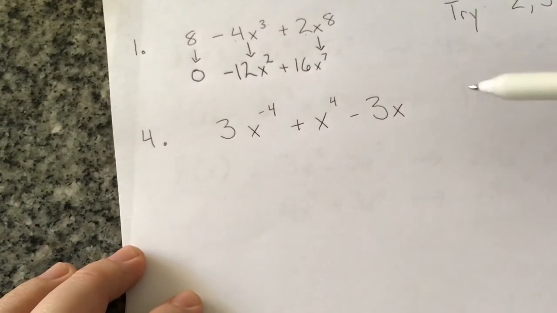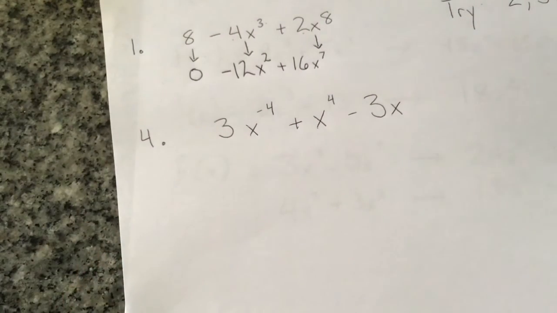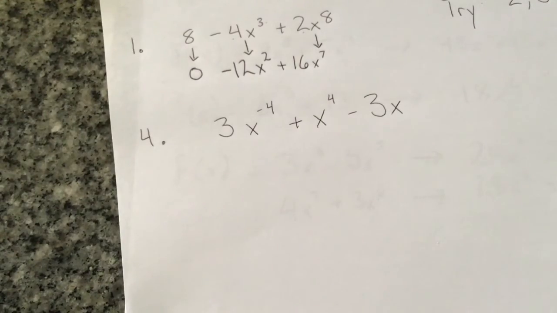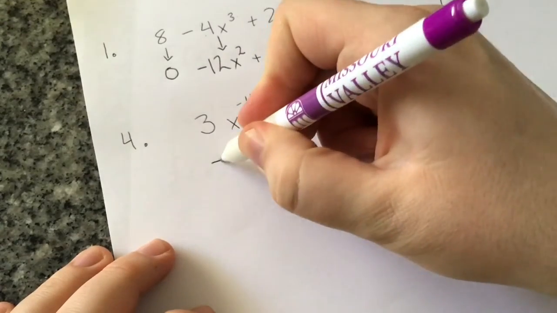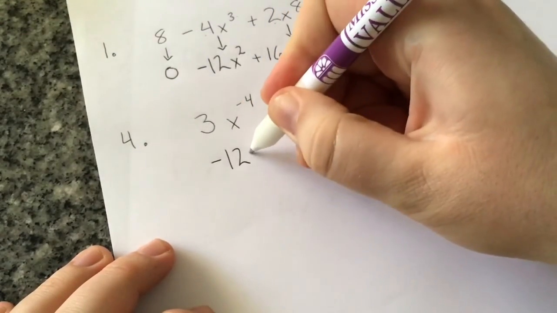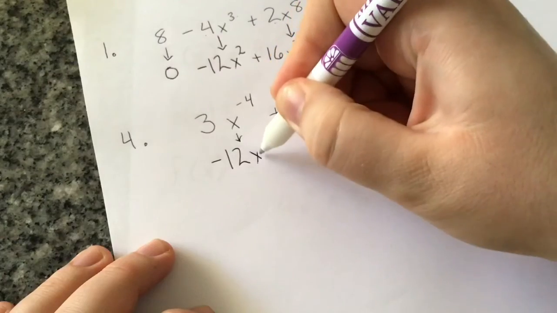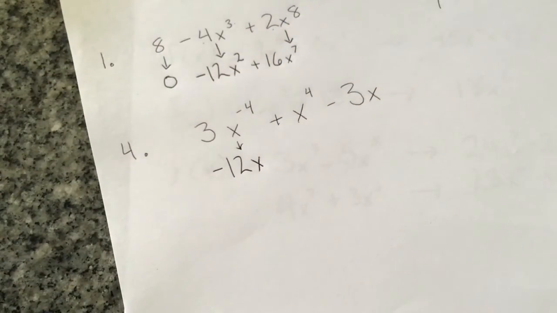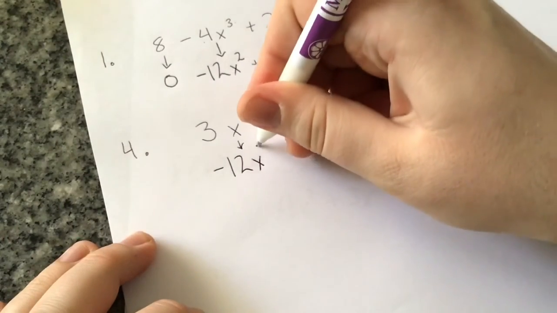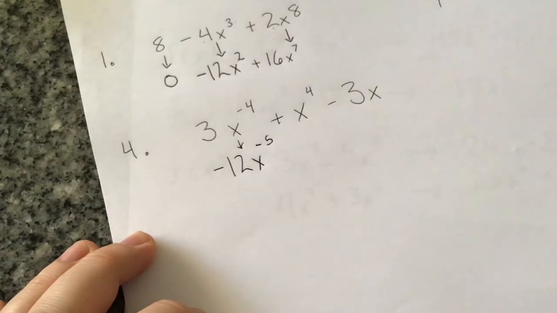If we take a look at the next one, we notice a slight difference here. That slight difference being we have a negative exponent. But the great thing is these still function in the exact same way. We can do this. 3 times -4. Well, that's -12. And then whenever we talk about what is 1 less, well, what's 1 less than -4? We have to think about this like a number line. We're going down one more. We're subtracting 1. So that's going to be negative 5.